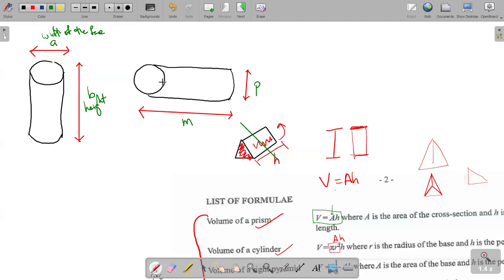Remember, this is a 3D shape. You look at where the face is. Remember, the face is the base, right or wrong? And the height is how far along the base runs. Everybody see what's going on? So if you were to find the volume of this, the volume would be the area of A times B, which is the height.